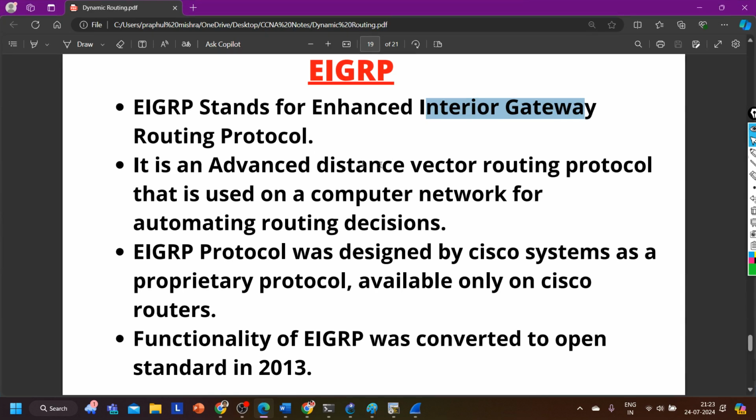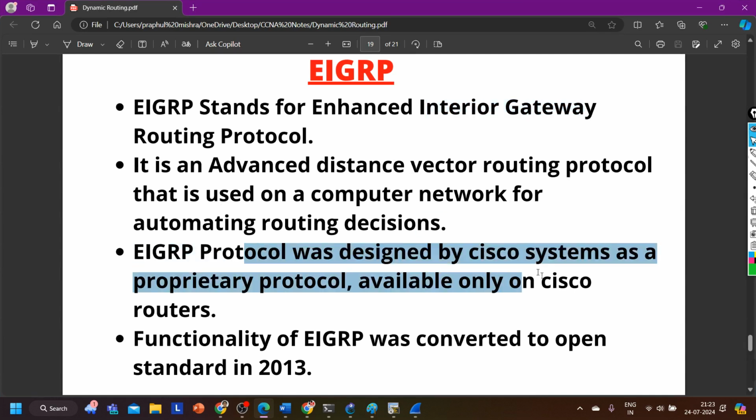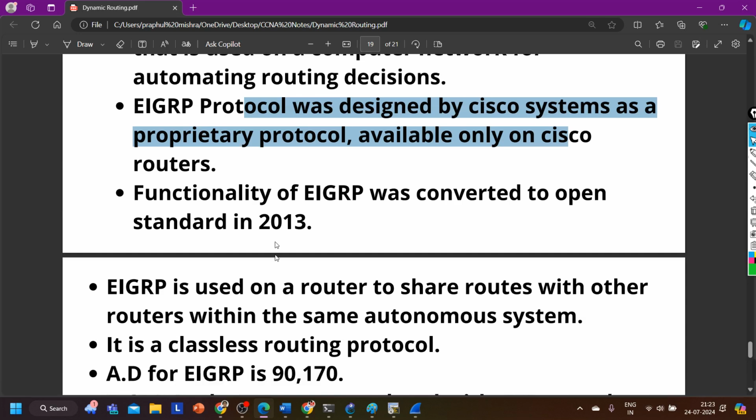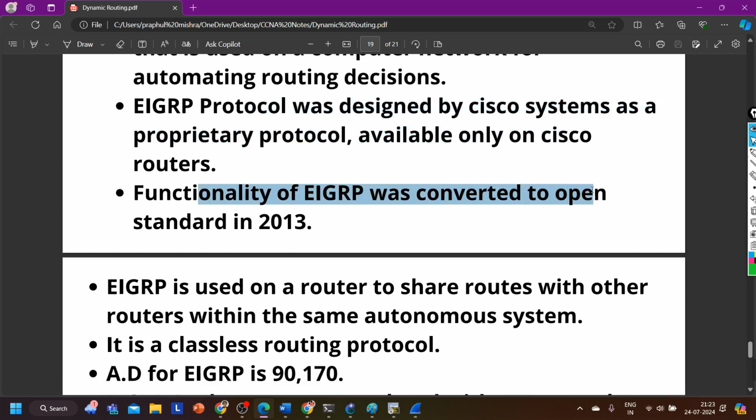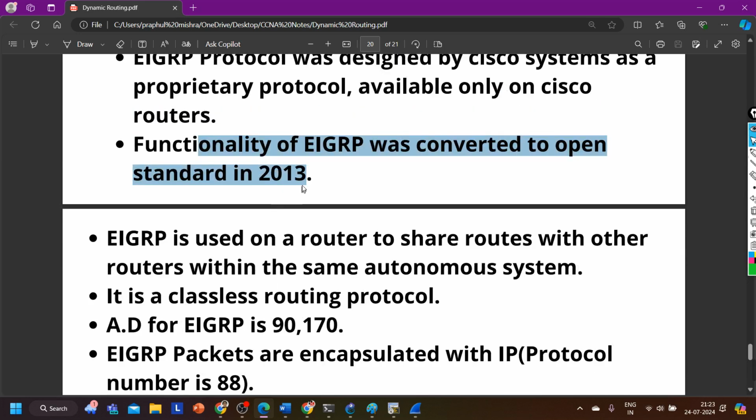So basic thing about EIGRP is here you can read: it is an advanced distance vector routing protocol or hybrid routing protocol. It was designed by Cisco, but nowadays it is open standard. Functionality of EIGRP was converted to open standard in 2013. So in 2013, Cisco declared this protocol as open standard.